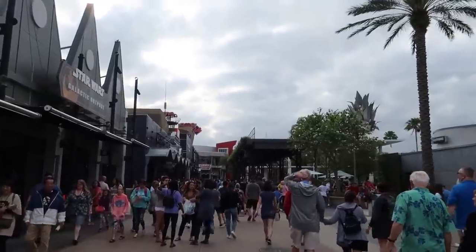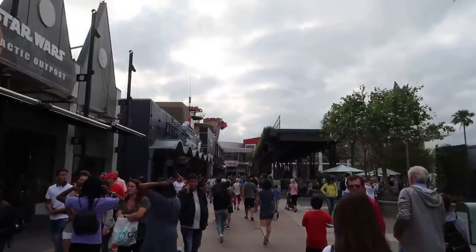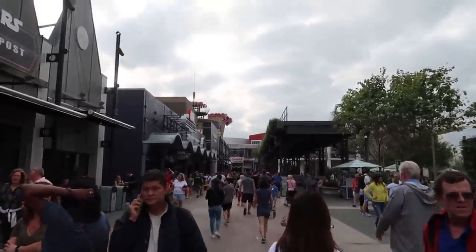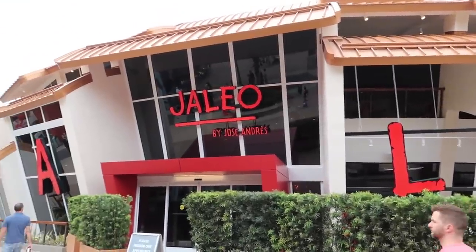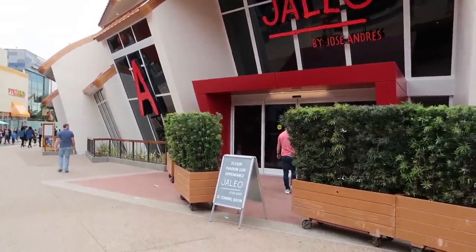Making my way back over to Haleo just to see - you never know, keeping my options open, hoping for the best, maybe it'll stop to open right now. Well, it was worth giving another swing by - not open, thought maybe it would be. I peeked inside when the door was open and there's still boxes around on the ground, so I don't think it's going to open today. But it seems like it'll be very soon.